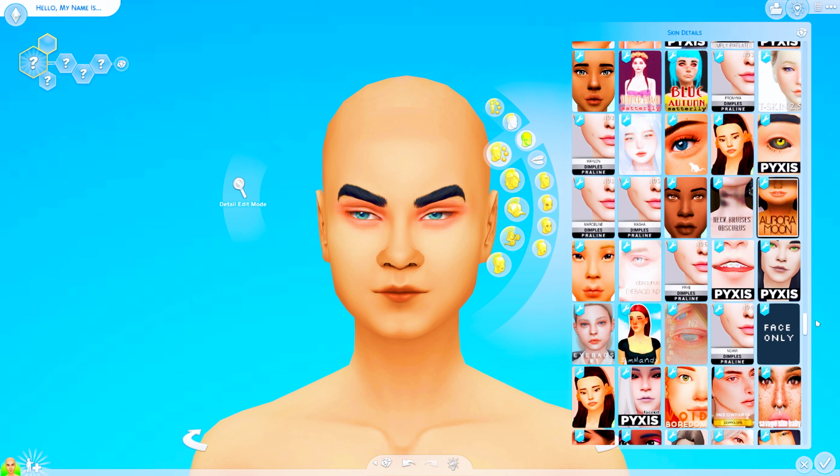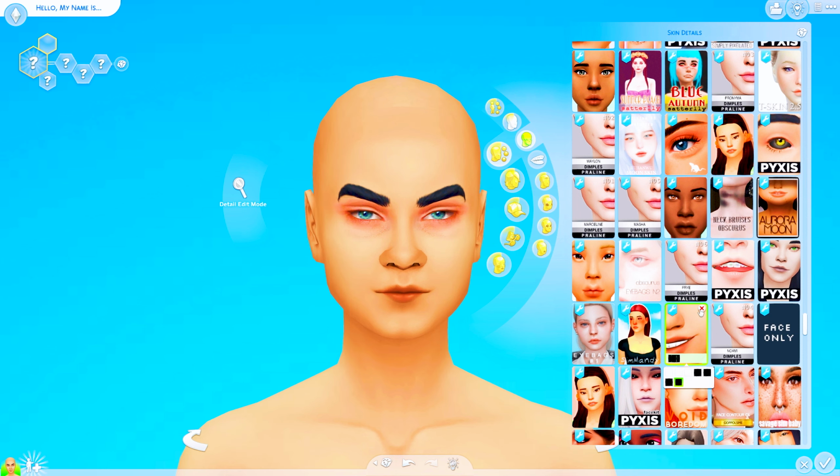I showed you the beauty marks, and now I want to show you guys the under eye bags. I have so many, and this is also one of my favorites. I love using these, and they look more bruised than anything. So if I have a sim that is going through it, or a sim with a really rough life, I usually give them these ones. And I have these ones. Now these, I love using these ones so much.